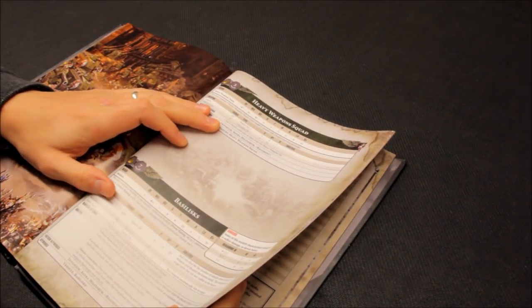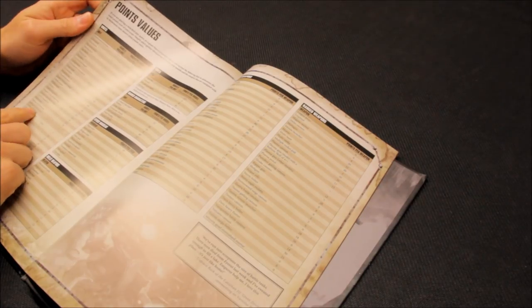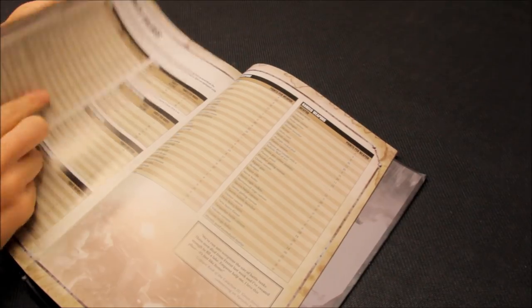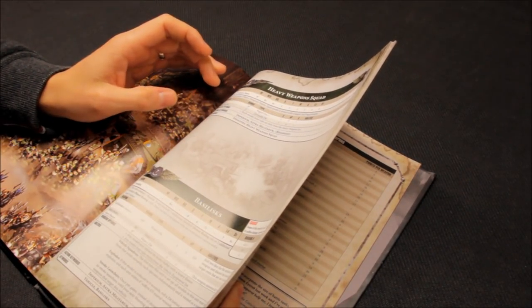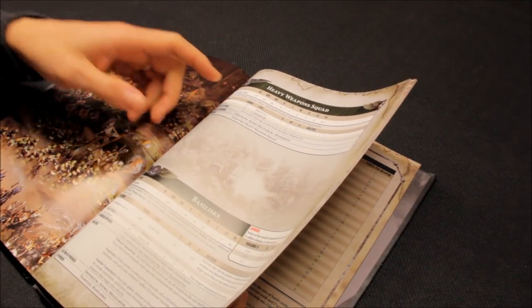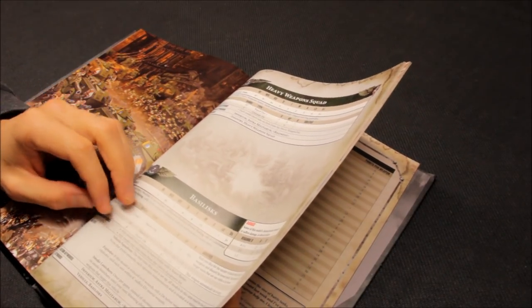Heavy weapons teams will be cheap enough. 6 points. You have to take 3 of them, and then you can equip them with heavy weapons. So definitely an option there. You can have little mortar squads. Exceptionally cheap.